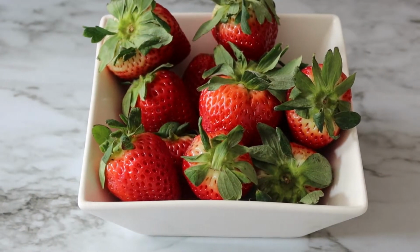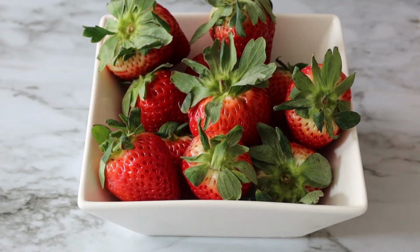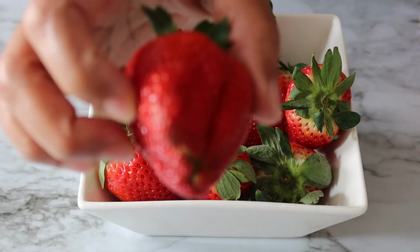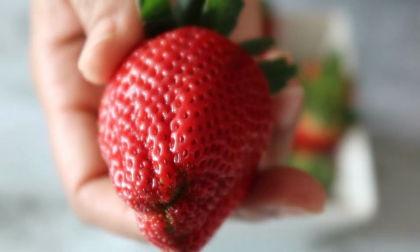Welcome back to Cooking with Claire, and today I'm going to be showing you guys how to make chocolate covered strawberries. Chocolate covered strawberries are one of those delicious treats that you normally get on special occasions or on holidays. I'm going to show you how to make chocolate covered strawberries so you can enjoy them year round. And it first starts with some beautiful strawberries like I have here.